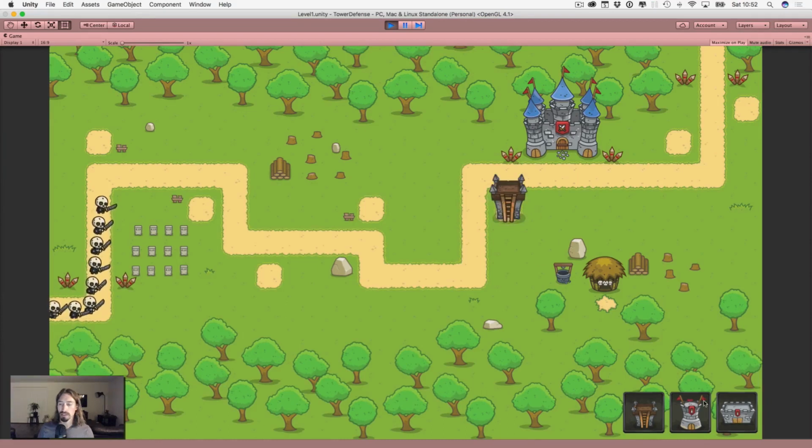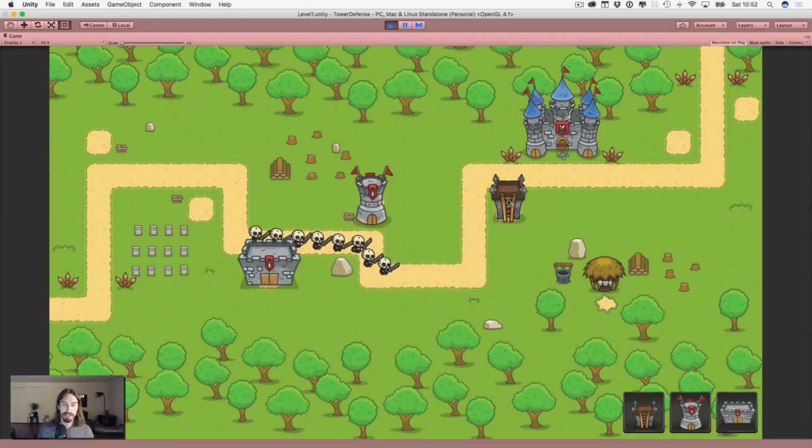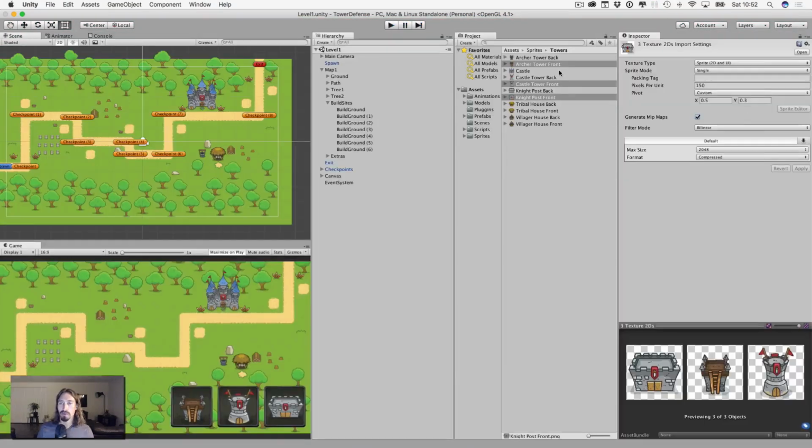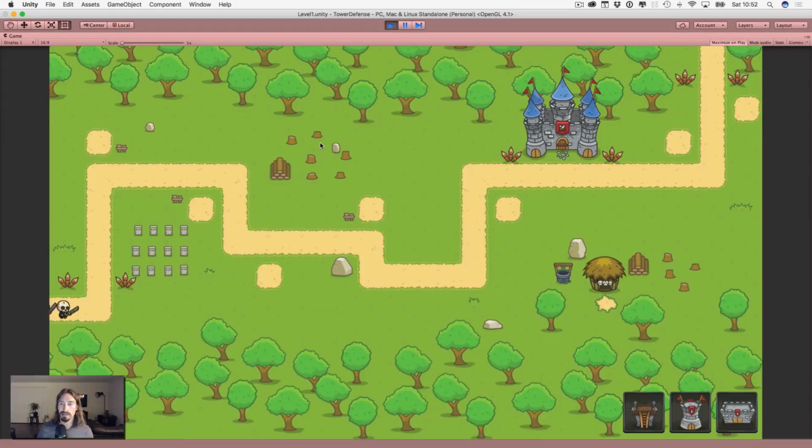Okay, that looks really good. Let's place this. That one looks a little far forward. I don't like it. And that one looks pretty good. So the only one we'll customize now after that is the castle tower. And so the archer tower and knight tower are 0.5 and 0.3. So on the castle one, let's go ahead and do like 0.5 and hit Apply. And let's try that. And so all this is just tweaking until you're happy.